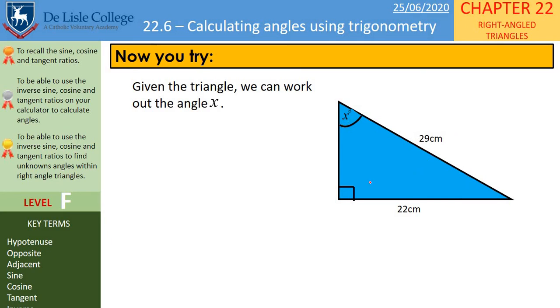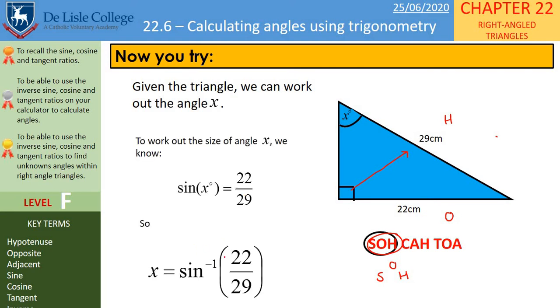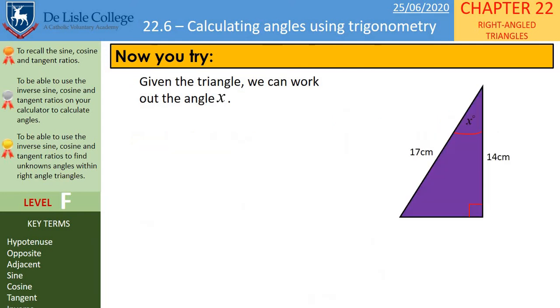Right, lovely. So first things first, let's label the sides. So look, opposite the right angle, so we know we've got the hypotenuse here, and then opposite the other given angle, so we've got the opposite, and we should know which trigonometric ratio has the opposite and the hypotenuse? It's sine, so we're doing the inverse of sine, opposite over hypotenuse, so 22 over 29. So we end up with sine negative 1, 22 over 29, which is 49.343, which I'm sure lots of you have then recorded as 49.3 degrees. Fabulous. Please pause the video and have a go at this one as well.